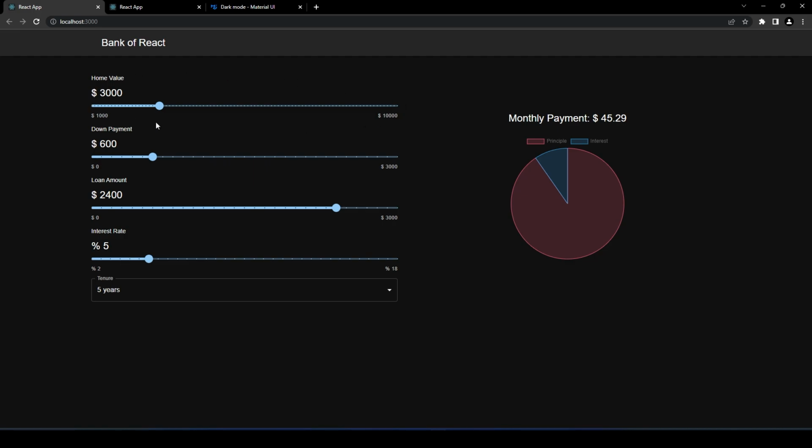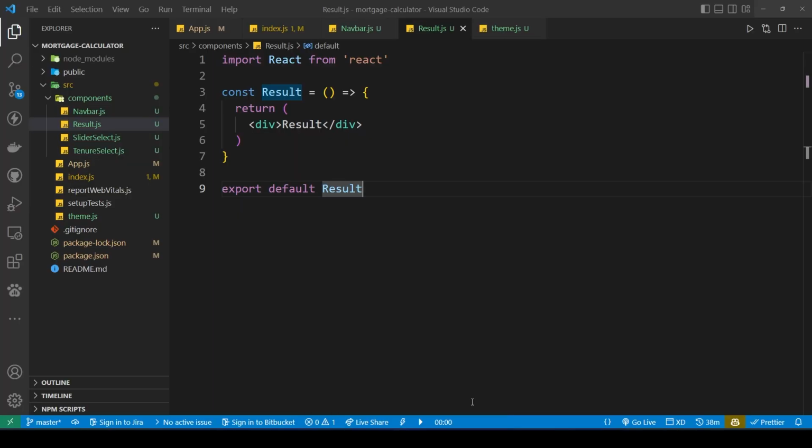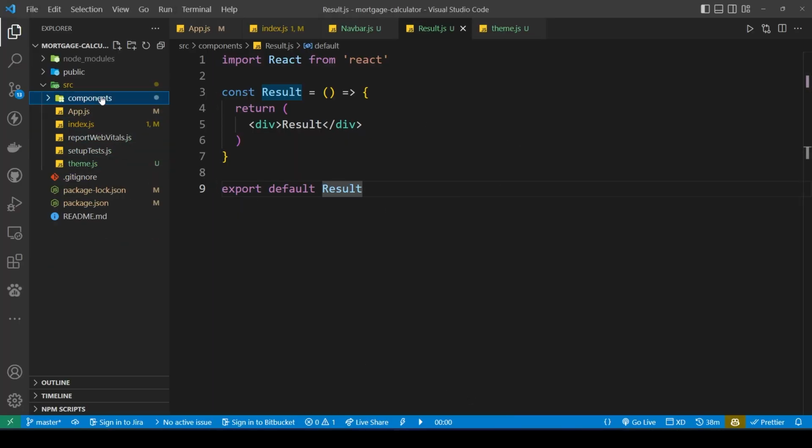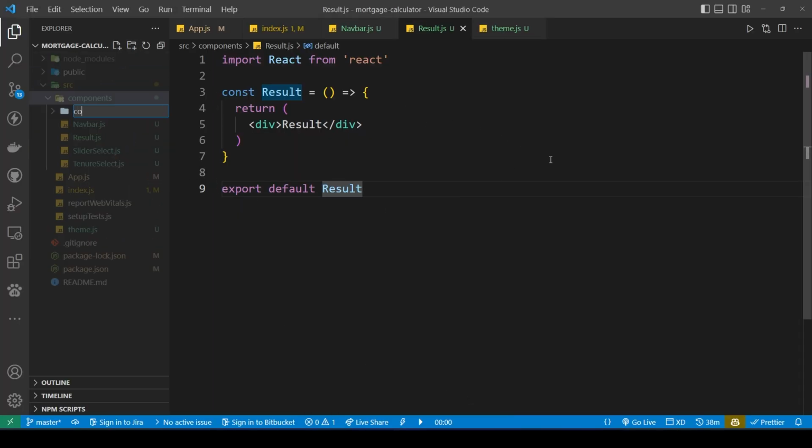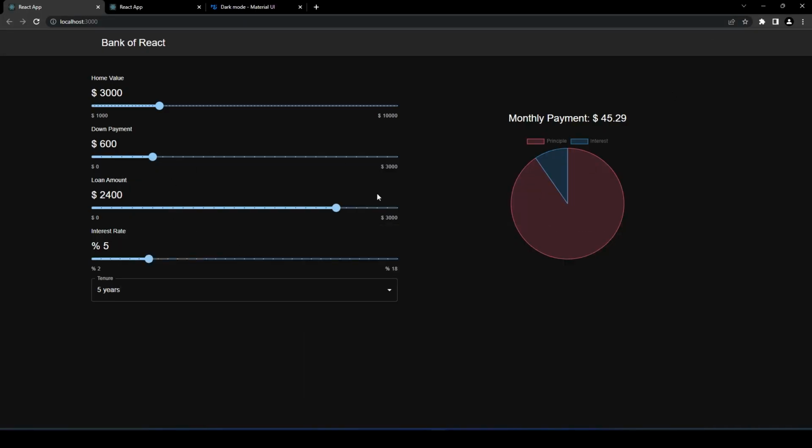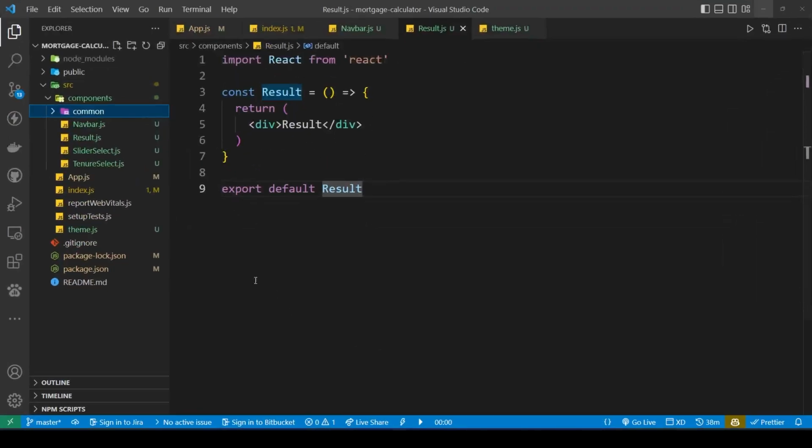We will call it slider component. Okay, in order to reflect that into our VS Code, let's come back here, and on the components, let's create a file called common. Okay, why do we call it common? That's because in our project, there are a couple of code and UI that look very identical, which are used again and again. So in order to stop the repetition, we create a folder, we call it common, because these things are very common in the UI.